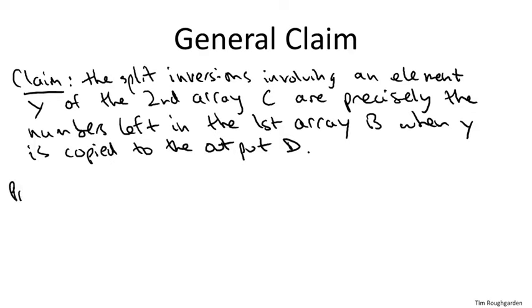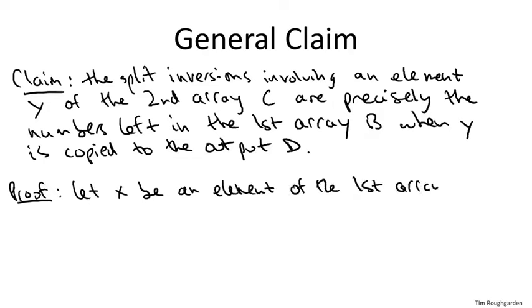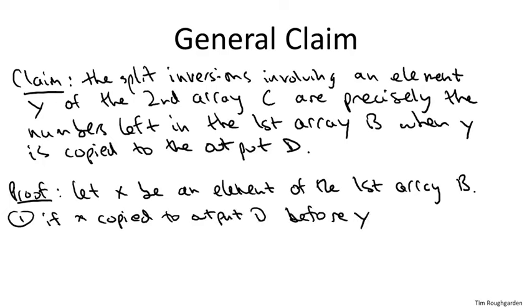So what's the general argument? Well, it's quite simple. Let's just zoom in and fixate on a particular element X that belongs to that first half of the array, that's amongst the first half of the elements. And let's just examine which Y's, so which elements of the second array, the second half of the original input array, are involved in split inversions with X. So there are two cases, depending on whether X is copied over into the output array D before or after Y. Now, if X is copied to the output before Y, well then since the output's in sorted order, it means X has got to be less than Y, so there's not going to be any split inversion.